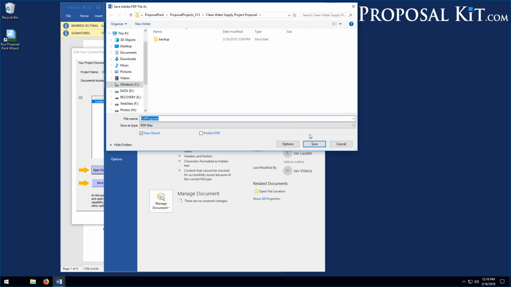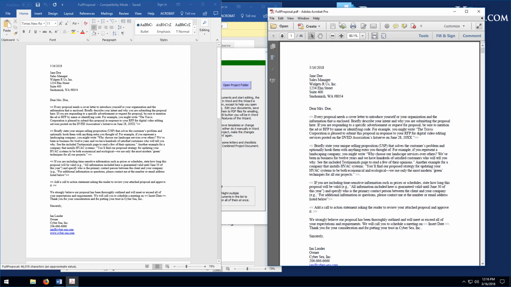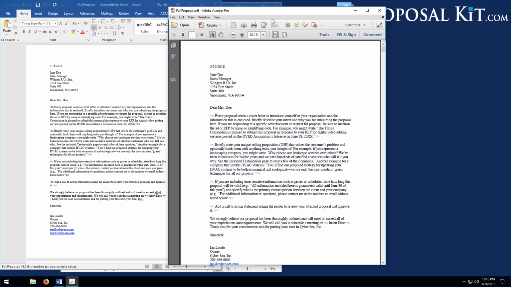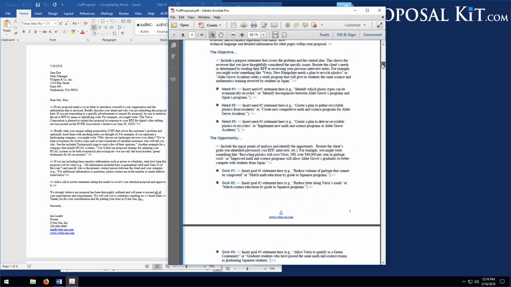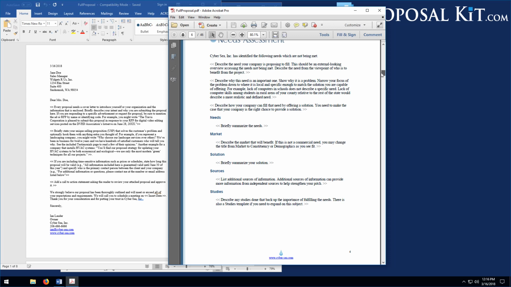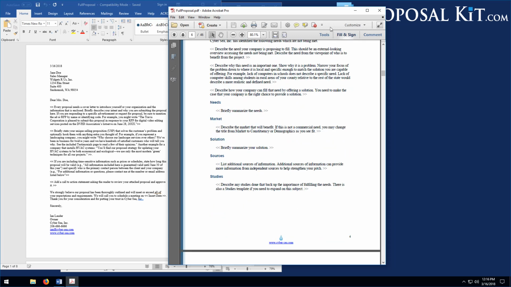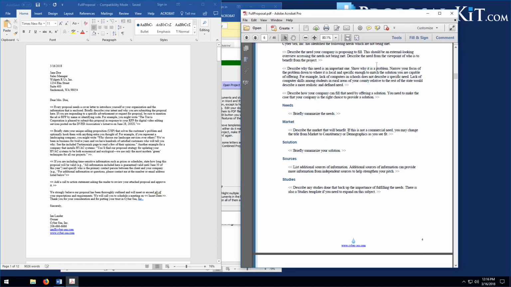PDF formats are supported in pretty much every word processor nowadays. You don't have to have Adobe Acrobat installed separately. So now that we've saved our PDF version, this is the one that you can send to a client, either upload to their system or send as email or print and deliver. So it's completely up to you. Everything is under your control, how you manage the document and what you do with it after it's been generated in our software.